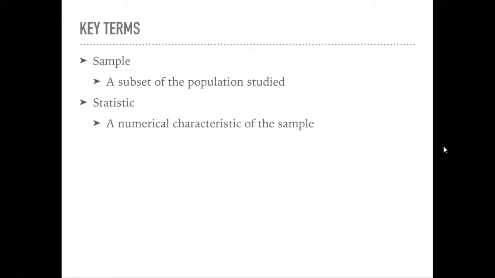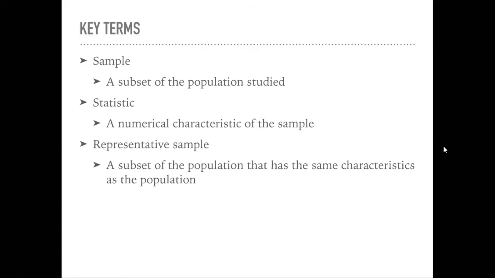Now, one thing to keep in mind when you're thinking about samples is you want to make sure that you have something called a representative sample. So a representative sample is a subset of the population that has the same characteristics as the population. So let's kind of switch gears here a little bit. Let's think about sports real quick. Basketball players typically have a fairly decent vertical jump. I mean, they're basketball players, so we always think that they're jumping up to the basket. They have a fairly decent vertical jump, right?